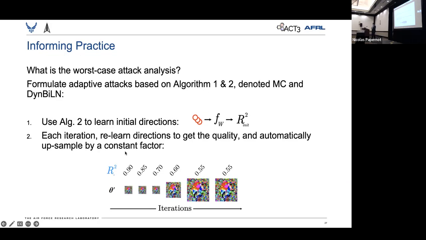In these new attacks, which we denote MC and dynamic BILN, we're going to use algorithm 2 to learn the initial directions. And at each iteration of the hard-label attack, we're going to relearn those initial directions, those original semantic directions, and automatically upscale if we've dropped too low in quality.